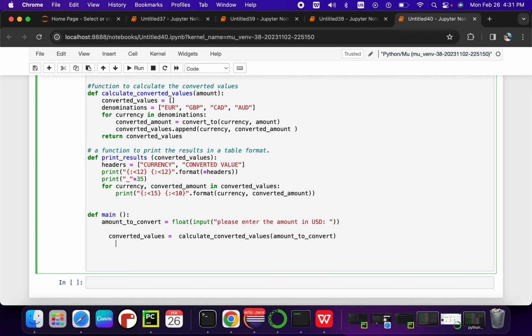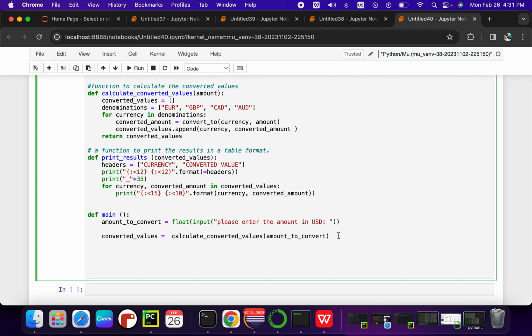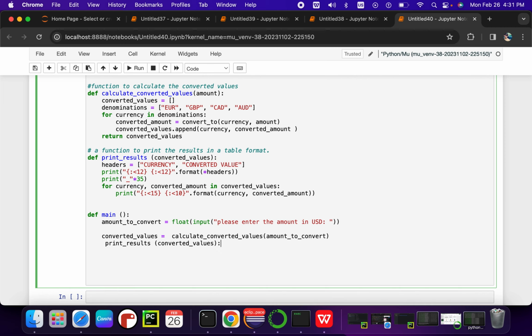I also should call my other function here. So in here, print results and converted values. Yeah, the parameter also is converted values.